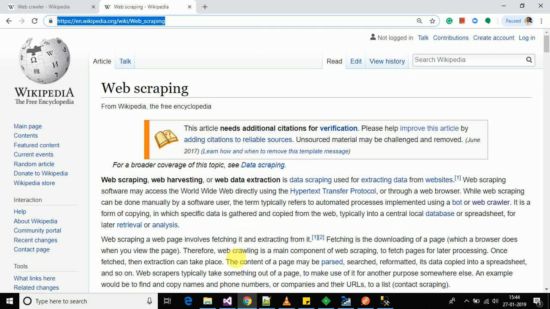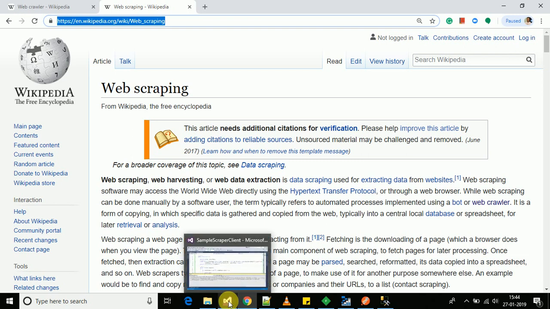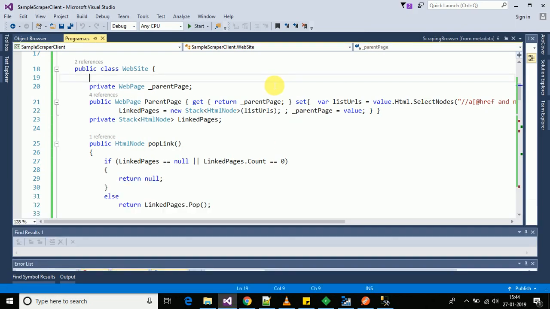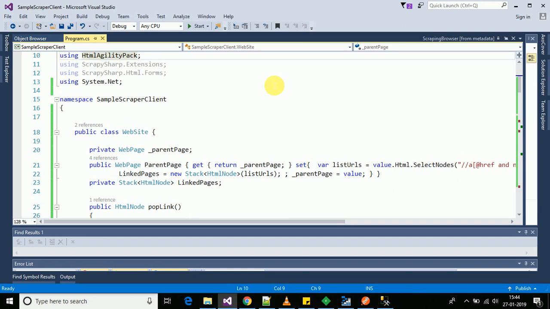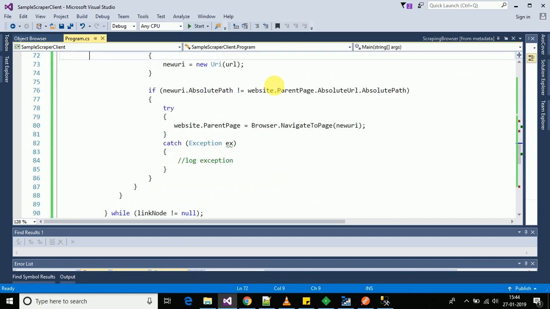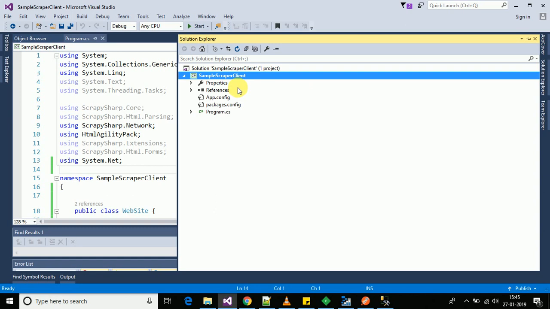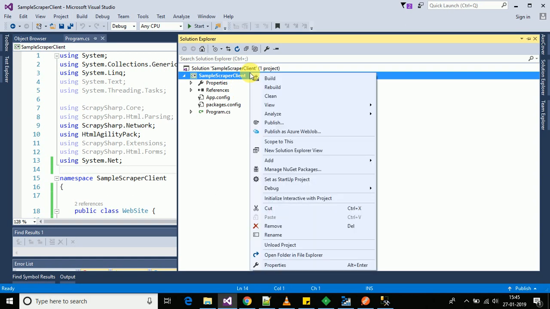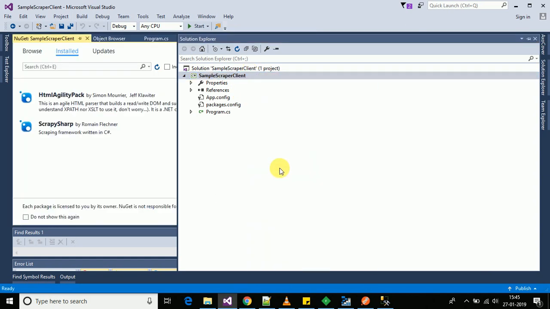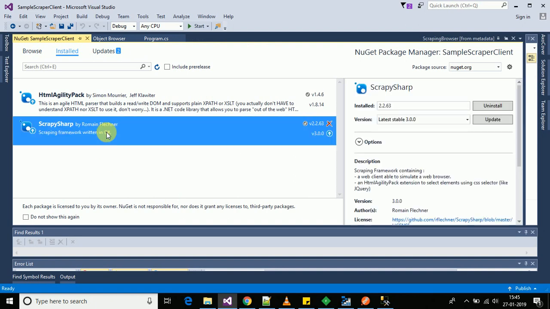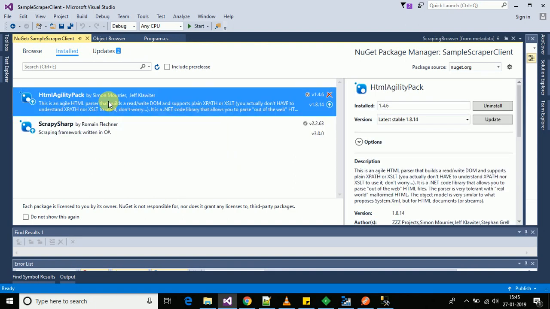So I have created a console application here in which I'll show you how to navigate various websites. In order to begin with, you need to install two important NuGet packages, one of which is Scrapy Sharp and another one is the HTML Agility Pack.